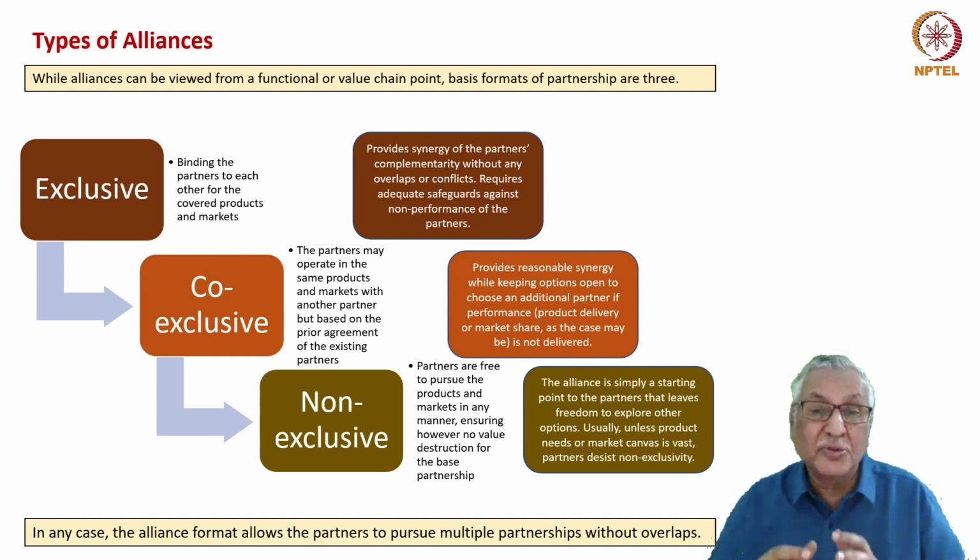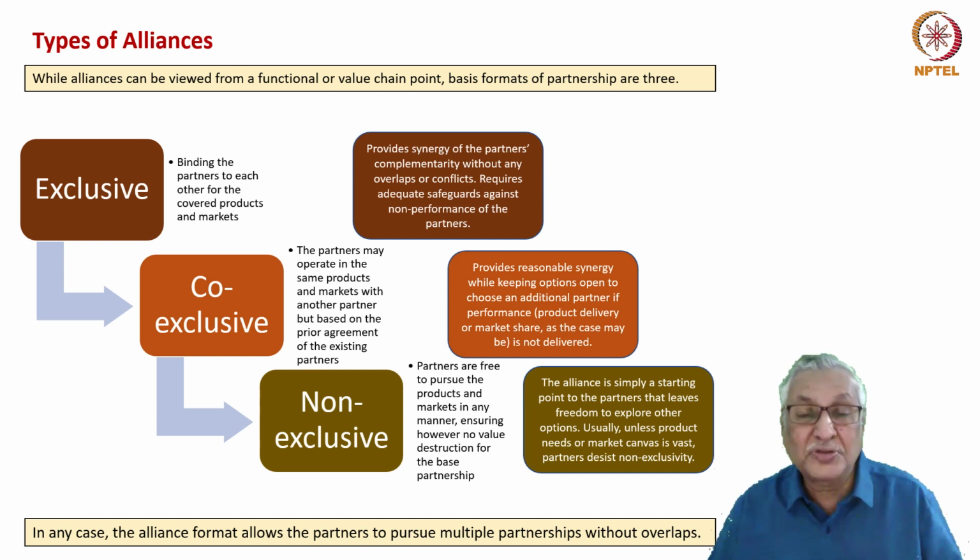That is, you may market to any other customer, but not at a price lower than the price that is being offered to the other customer. That's how non-exclusivity serves to improve the volume base, but at the same time protects the interests of the basic partnerships. The exclusive partnership provides synergy of the partners' complementarity without any overlaps or conflicts. It requires adequate safeguards against non-performance of the partners.